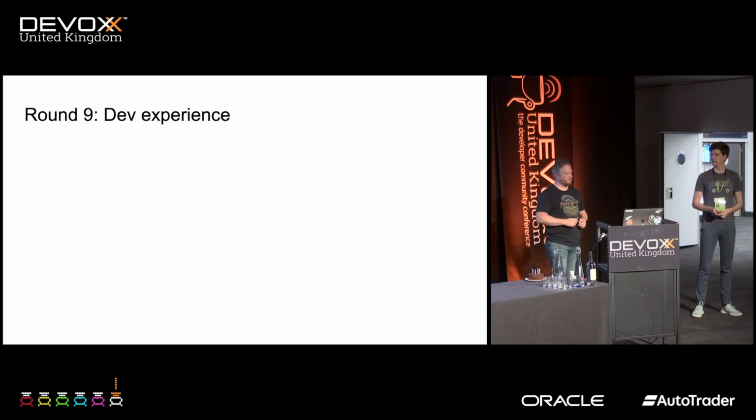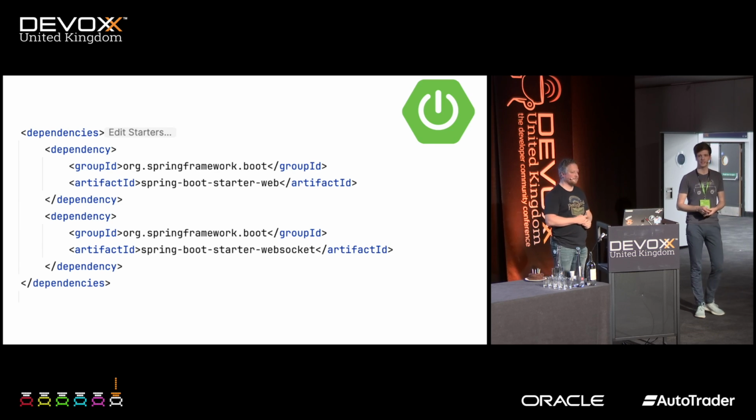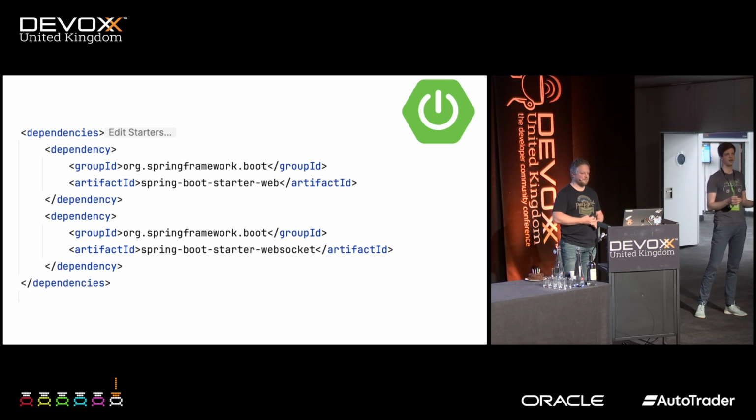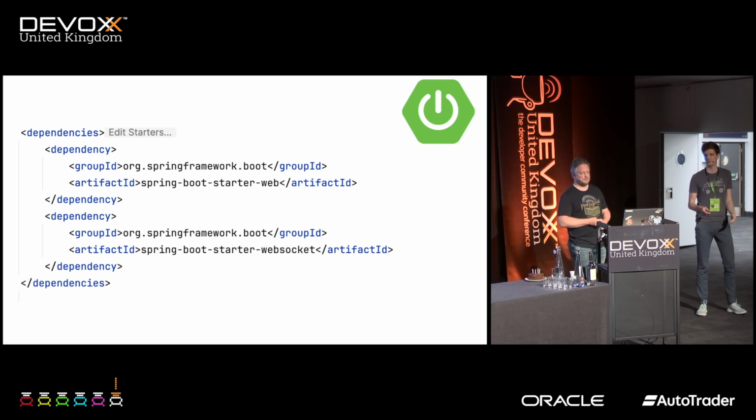All right. The next round is about the developer experience of developing on Quarkus or Spring Boot applications. One thing you might have noticed during the talk, but it's generally true for Spring Boot, is that we use these starters, and they are a little bit more batteries included. I am wondering how many of the Spring Boot people in the crowd actually look into these starters and pull out the individual dependencies that they need for their application, because that sometimes happens as well. Oh, quite a few. So not everybody uses these starters.